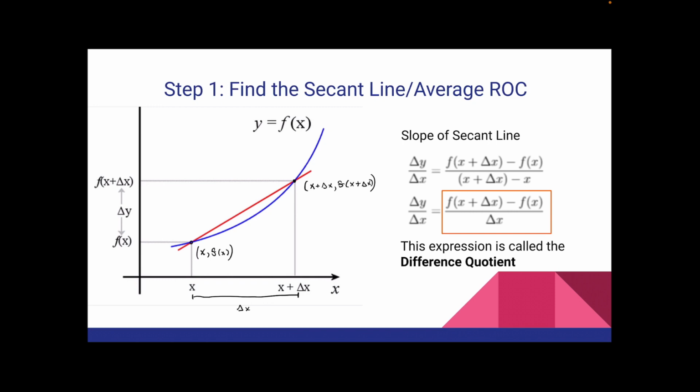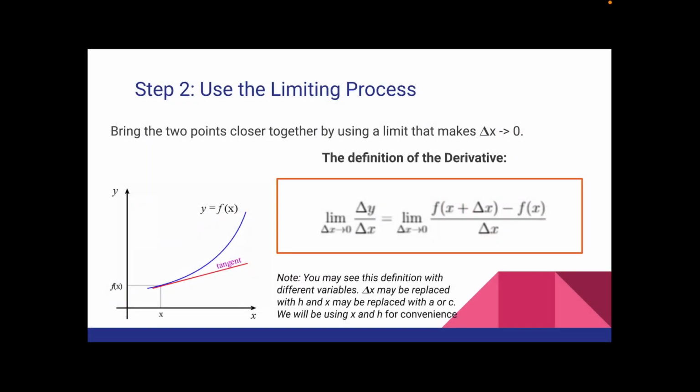Therefore, the average rate of change, or slope of the secant line between the 2 points, could be found by using the formula m equals y2 minus y1 over x2 minus x1, as before, and this gives us f(x plus delta x) minus f(x) over (x plus delta x) minus x, and we end up with the slope of the secant line being f(x plus delta x) minus f(x) over delta x, and this is known as the difference quotient. However, we want the distance between the 2 points to approach 0, similar to our previous example. This could be done by taking the limit as delta x approaches 0, or in other words, we're minimizing the distance between the 2 points.